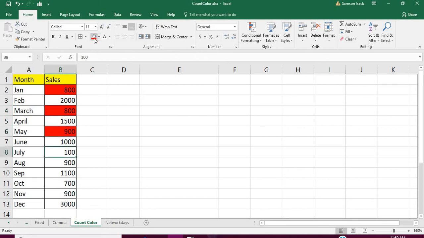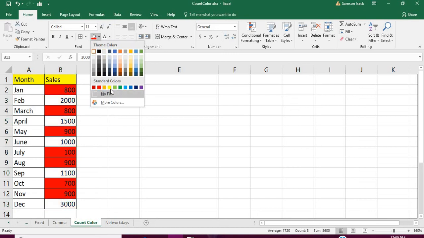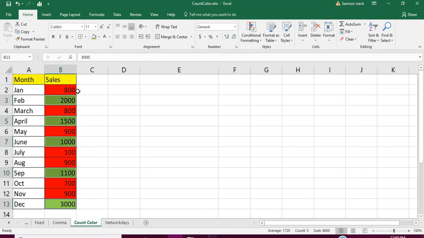Those cells less than 1000 I color red, and those cells greater than or equal to 1000 I color green.